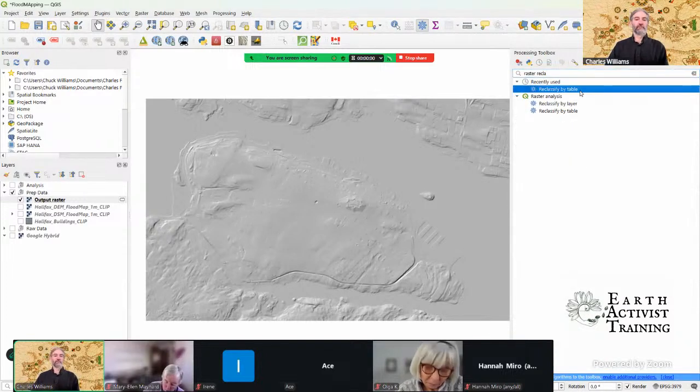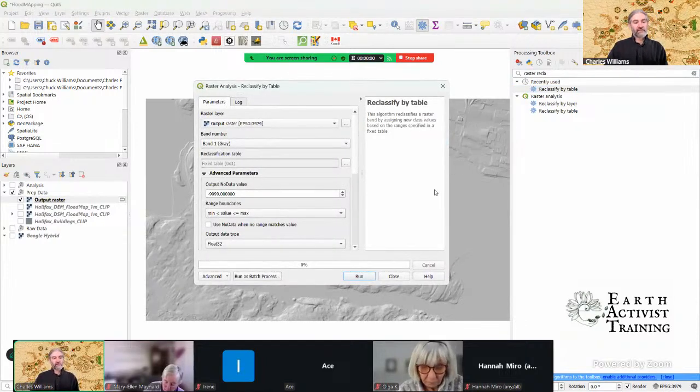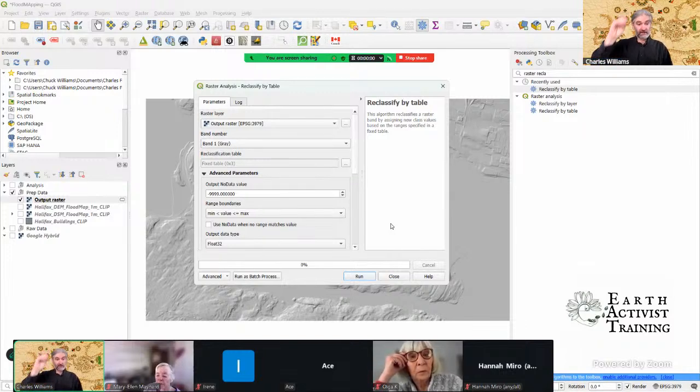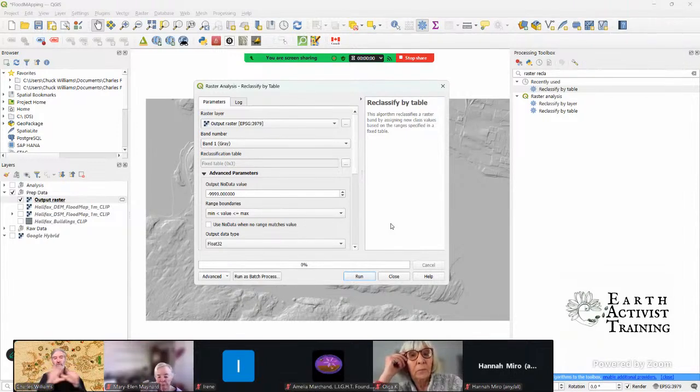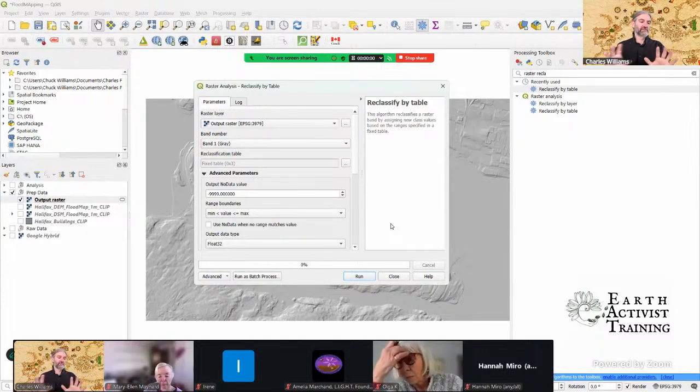A raster is a type of map that has a bunch of little squares, like pixels in a picture. Each pixel has a value. Right now, each value is elevation. It tells us how high or how low that pixel is compared to the one next to it. We don't need to know all the values. We're going to simplify these values to just a few that we want to work with. So to do this, we've chosen output raster, which is the layer we just created.